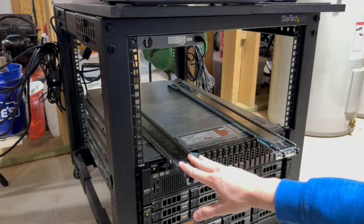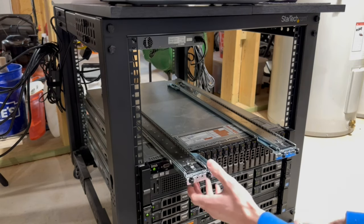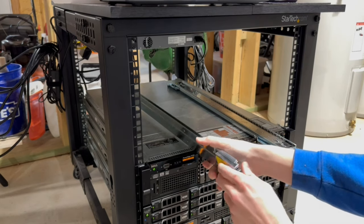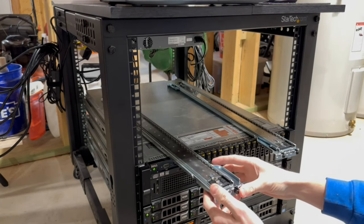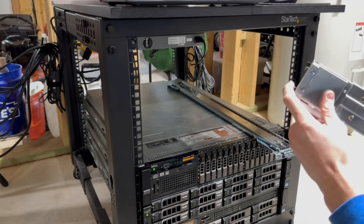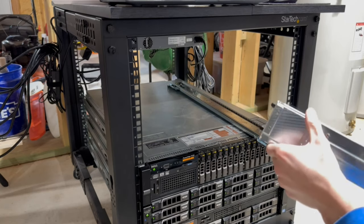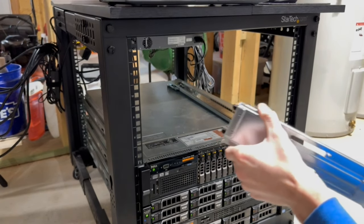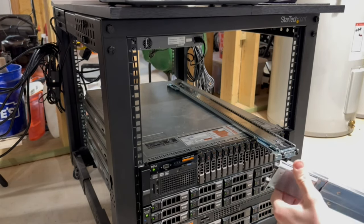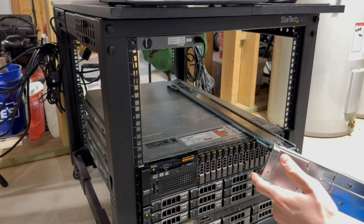Alrighty guys, so I've got both of the external parts of the racks off. Each of these is gonna be flipped up like this, with this little extended part here facing downward. This is gonna clip into the back and then clip into the front, and I'll show you how. One important thing to note is that this telescopes out, so it adjusts to the length of your rack. Very important. I didn't realize this earlier and was a little bit worried these were short, but it telescopes out, so don't worry on that front.